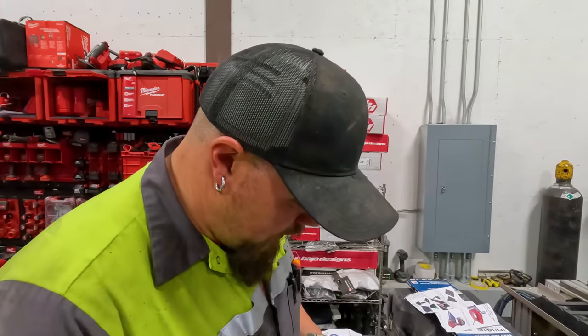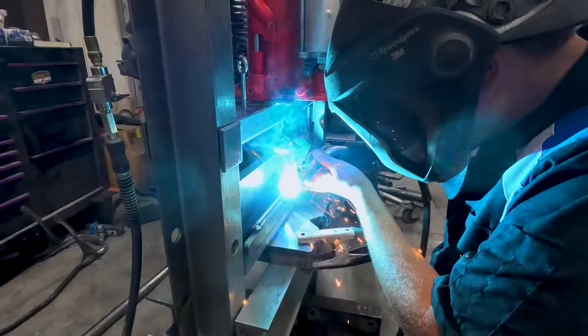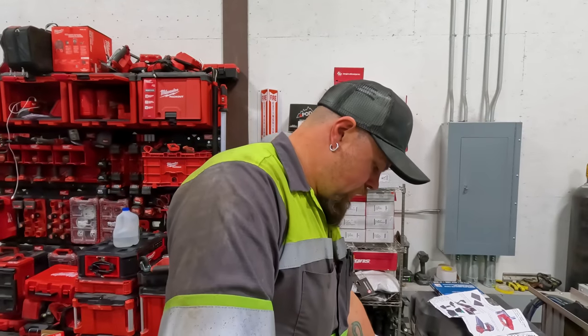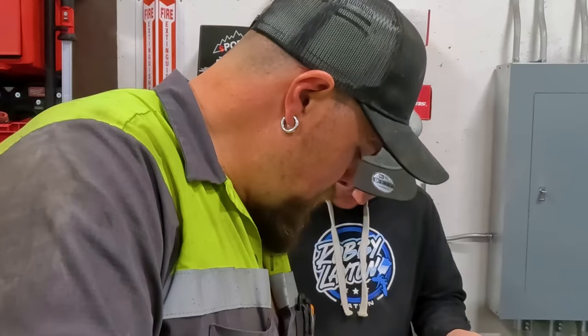Okay, Robbie's over there welding up the press brake. Me and Colton is gonna be working on getting the bandsaw put together. The old bandsaw. No, it's a new bandsaw.